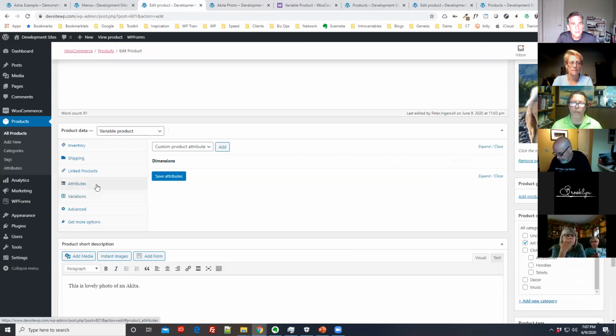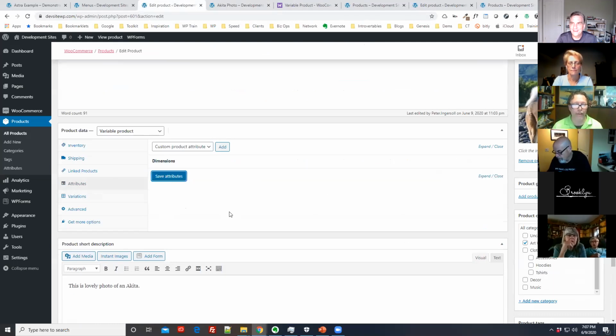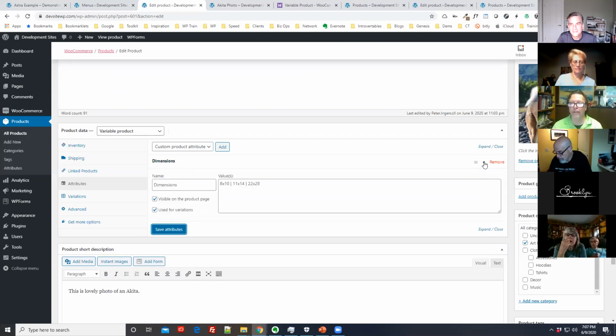So say this. Tell me again, because it's good. Hover over dimensions to the right. Move over to the right. There's a little drop down. That's the thing that always trips me up. Now you click on use for variations. Save it. This tripped me up before. Exactly. Their user interface is a little wonky. Yeah, that's a little way over there.